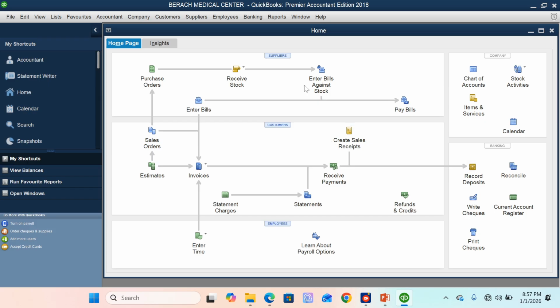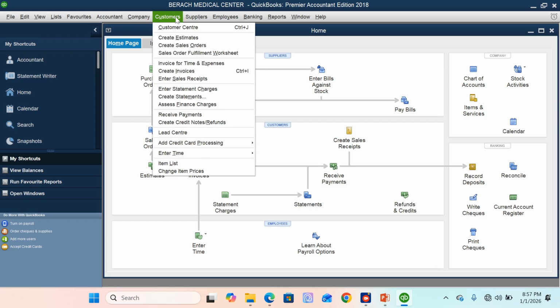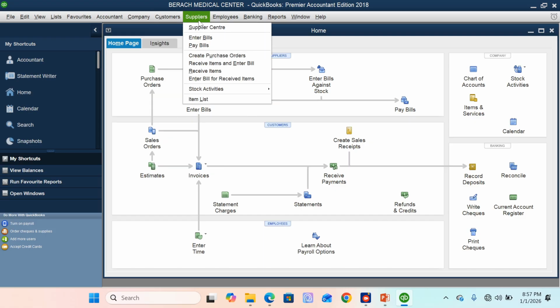Okay, these same features can be found on the menu toolbar here. Under customers, you will see invoicing, record payment, receive payment, create invoices, create statements here. So every time you continue using QuickBooks, you will discover more other features. In these tutorials, we are giving you the basic features that are commonly used in businesses. Others you'll keep on learning. Others may be necessary, others may not be necessary, depending on the type of business you're running.